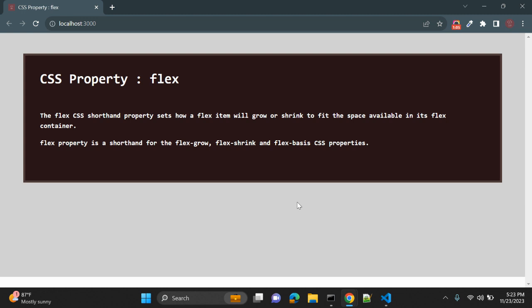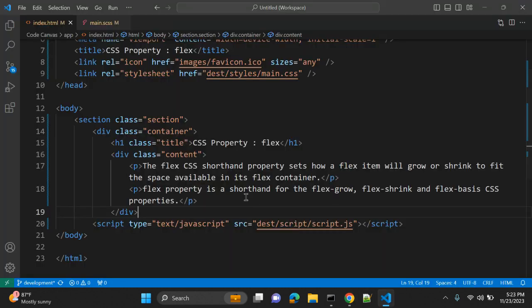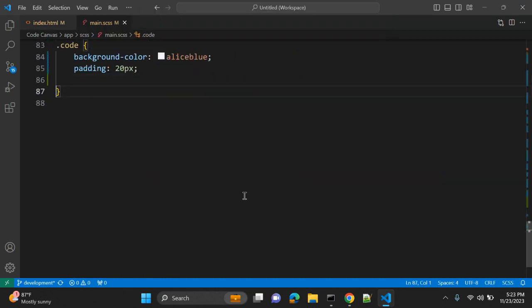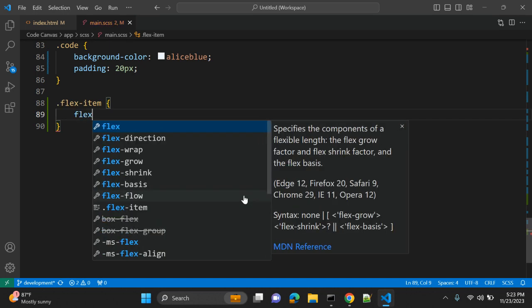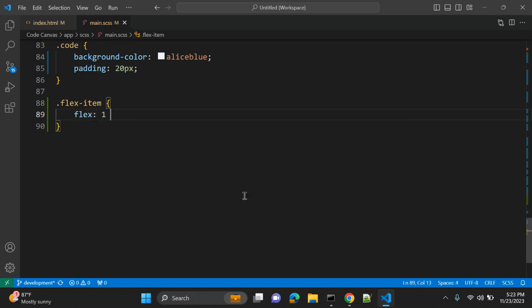Okay, so let's see how this property works. In CSS, how are we going to apply it? For example, we have one flex item, not container, one item. We can use flex: 1 100px. The first value is 1, the second is 100 pixels. This is equal to the following, and let me give the optional values.